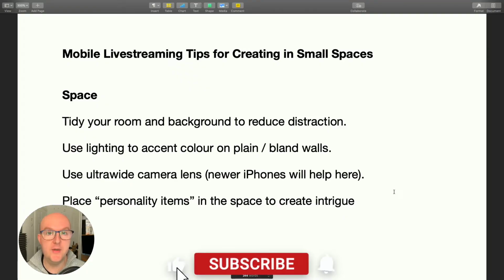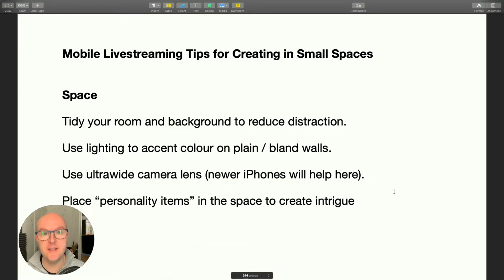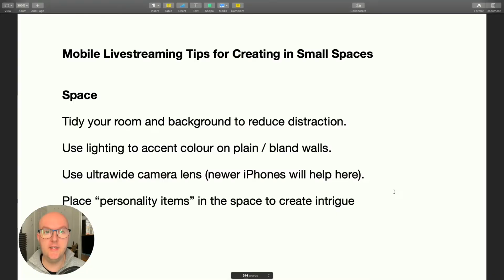You'll be surprised how simple it is to light your stream, and I'm going to be giving you some tips to get started with those, leading up to some more complicated versions as well. You can also use your newer devices. You can use wide angle lenses. Most of the newer devices do come with wide angle lenses, but for the older devices you can get an attachment which you can use to make a small space look really broad, and you'll get more in your view and such like as well.